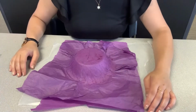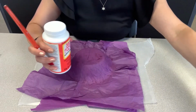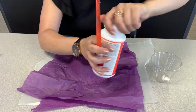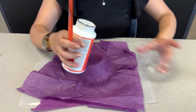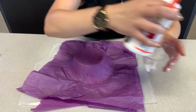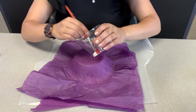Okay, once you let it dry overnight, you're going to do one last layer of Mod Podge over it. So you just need a little bit for one more layer, not a lot. Again, if you don't have Mod Podge, just mix Elmer's glue and warm water.